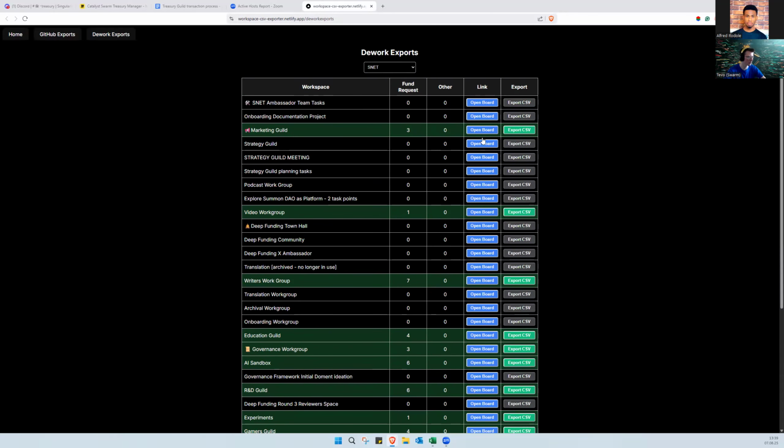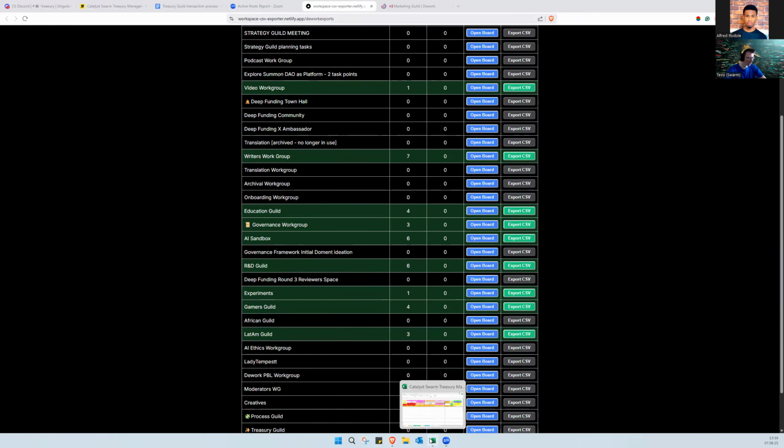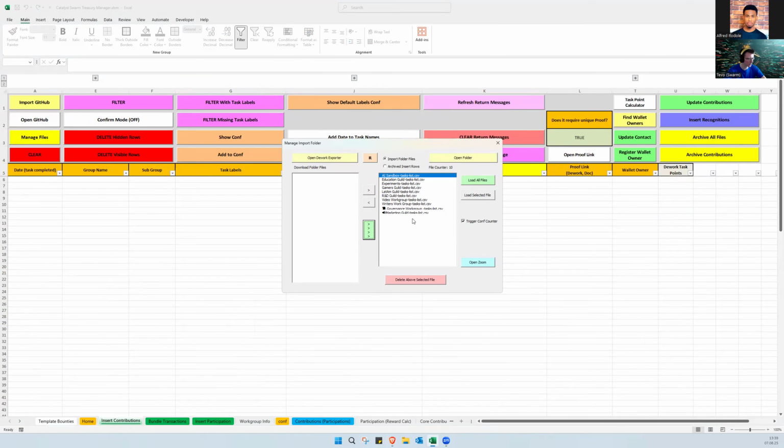What later is gonna happen, we technically should open the debug board and start moving tasks to done. But that's a pretty boring activity and debug is super slow, so I'm not gonna bother waiting for that and show it to you. It's also good that after I move everything to done, I usually refresh this page and see if everything is 0. However, now moving to the Treasury Manager, and here we simply load all files.